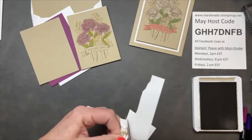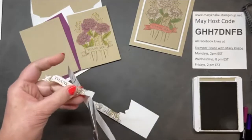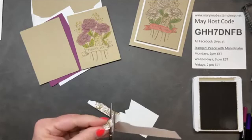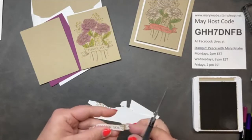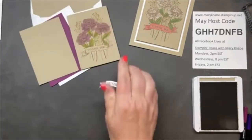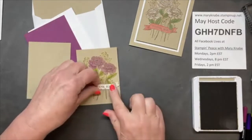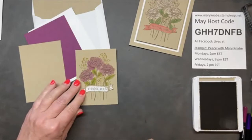I know some of you are like me and you don't really mind the fussy cutting as long as we're not doing hundreds and thousands of pieces. But some of you just don't like to fussy cut with your paper snips. But this is quick and easy, and it doesn't take long at all. It's just one little step. So now, what I'm going to do is put this here. Now that banner really pops, right?